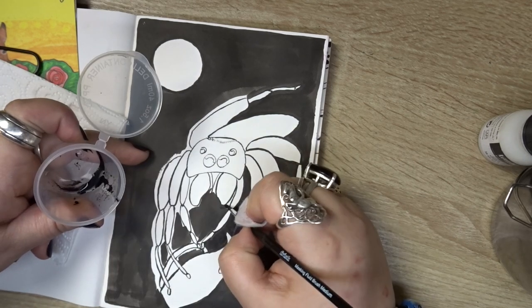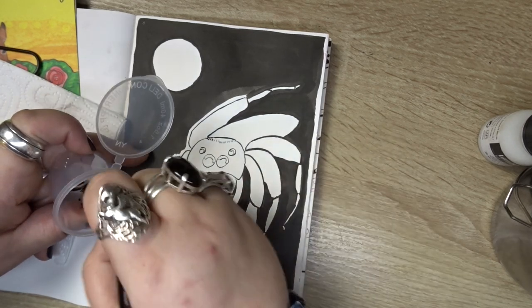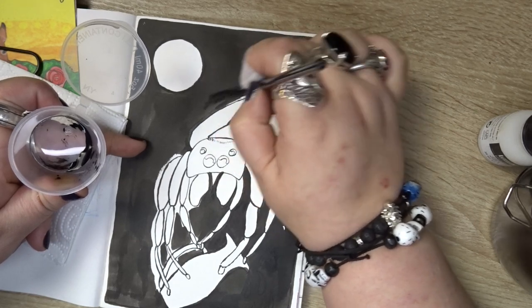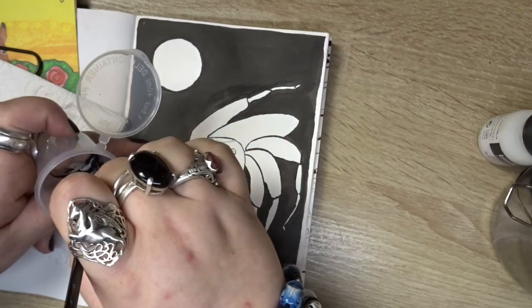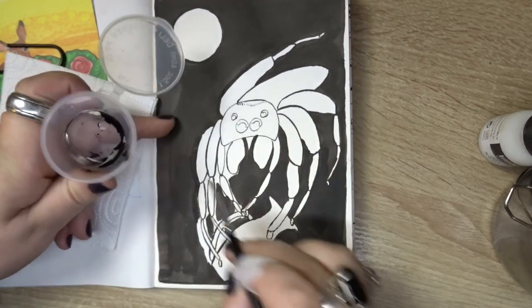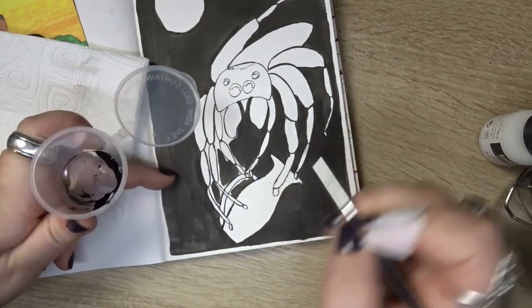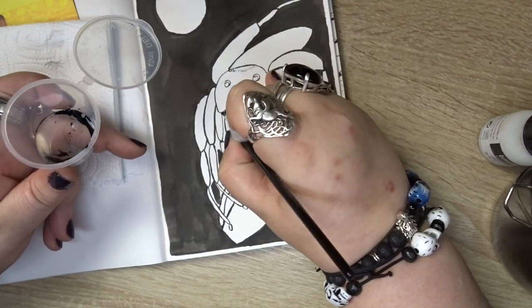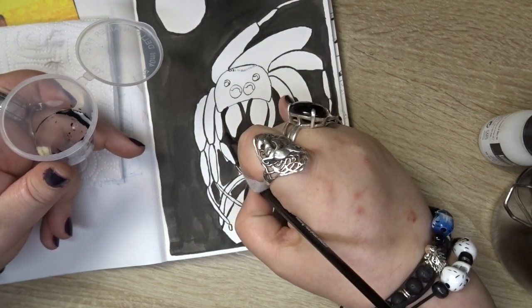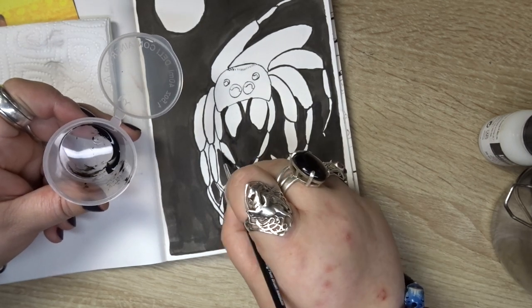I started off using my Daniel Smith and Holbein watercolours, the cerulean blue and moon glow, and I think I go in with Payne's grey afterwards, and then also use quinacridone gold for the jug. So I was trying to keep it very cool toned, but I also wanted a little bit of contrast in there with the jug. And of course, the form and shape of all those legs and the body and head and the jug and the moon, that will all come in later when I go into detail with pencil.